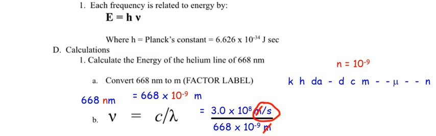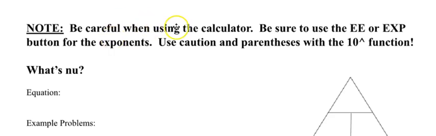So you have your calculator. I already asked you to get that. Pick it up right now. How were you told to calculate these exponential numbers? Let's find out. Be careful when using the calculator. Be sure to use the EE, depending if you have a TI, or an EXP button for the exponents. Use caution and parentheses if you insist on using the 10 caret function. I'd rather use the EE button because you're going to make fewer mistakes, I promise.